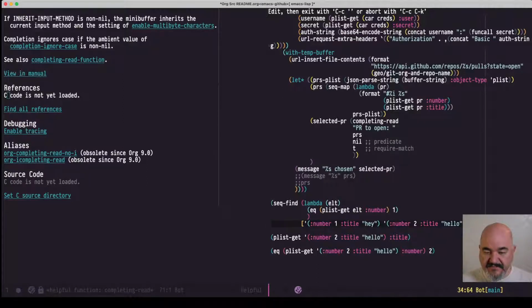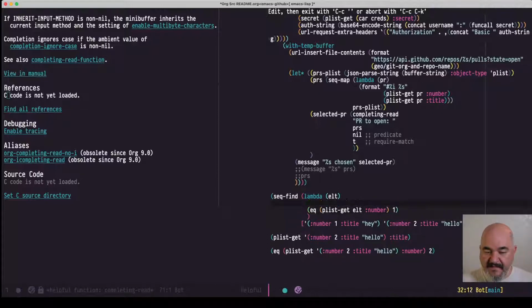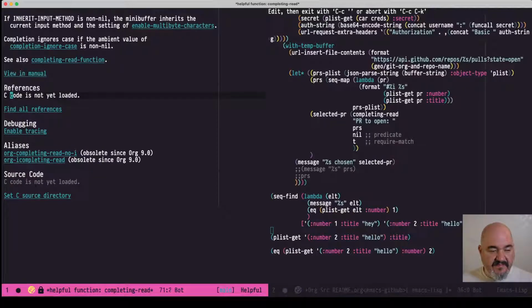No. Shoot. I thought that might have been the answer. Okay, so message %s, and let's just look at the element. And then we gotta go to my messages buffer.